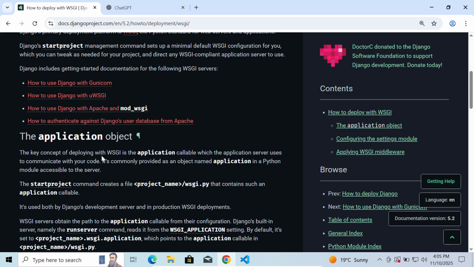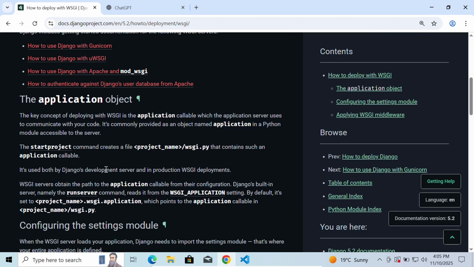The key concept of deploying with WSGI is the application callable, which the application server uses to communicate with your code. It is commonly provided as an object named application in a Python module accessible to the server. The startproject command creates a file projectname/wsgi.py that contains such an application callable. It is used both by Django's development server and in production WSGI deployments.